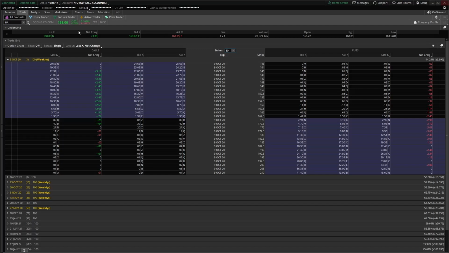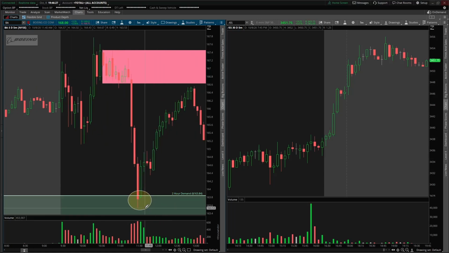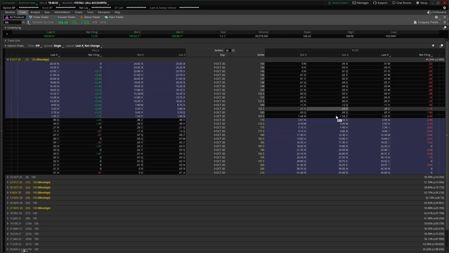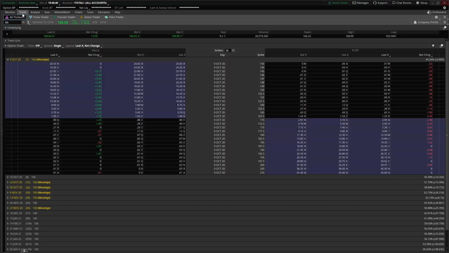Right here we have the left side, and on the left side we have calls. For those that do not know what calls are, it's basically a bullish position. When we want the underlying stock to increase in value, we want to buy a bullish position, and we want to buy calls. On the opposite side we have puts, and puts are basically a bearish position, when we want the underlying stock to decrease in value. So calls are bullish, puts are bearish. Obviously, call options are going to have a bid and an ask spread because it's an instrument to trade, just like a stock, just like a future, just like any other open marketplace.